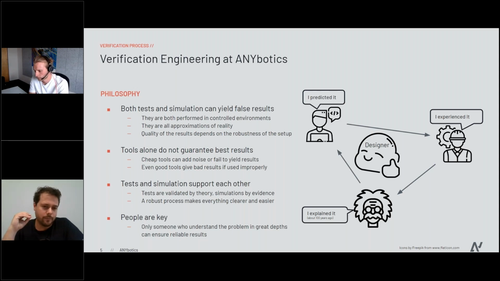In reality, yes, a bad tool leads to bad results, but a good tool is not enough. You want to have, first of all, a robust process in the background that sustains your convictions, your findings, but you also want to have very knowledgeable people that understand the depths and the background of what is happening. They know what limitations you're applying to a test or to a simulation, and are able to explain why the test or why the simulation is behaving in a certain way, right? So let's start with the process.